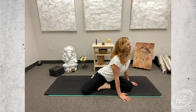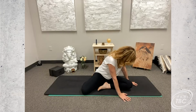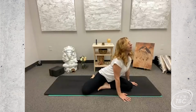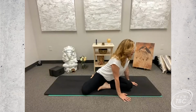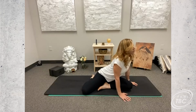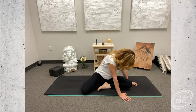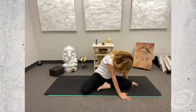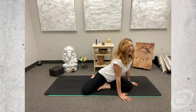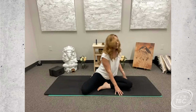So we're gonna inhale, sending the heart forward, looking up. Exhale, arching the back, chin to chest, looking down. Inhale, coming up. Exhale, arching the back, coming down, looking down. Inhale, heart comes through, looking up. Exhale, belly button curls in, curling the back, looking down. One more time, inhaling. And exhale, curling that back, looking down. Great job. And coming back up to center.